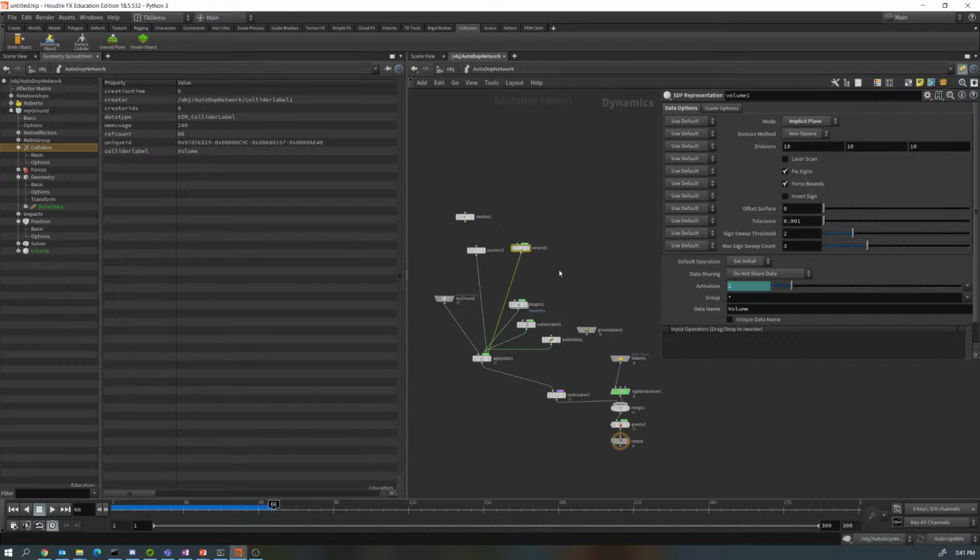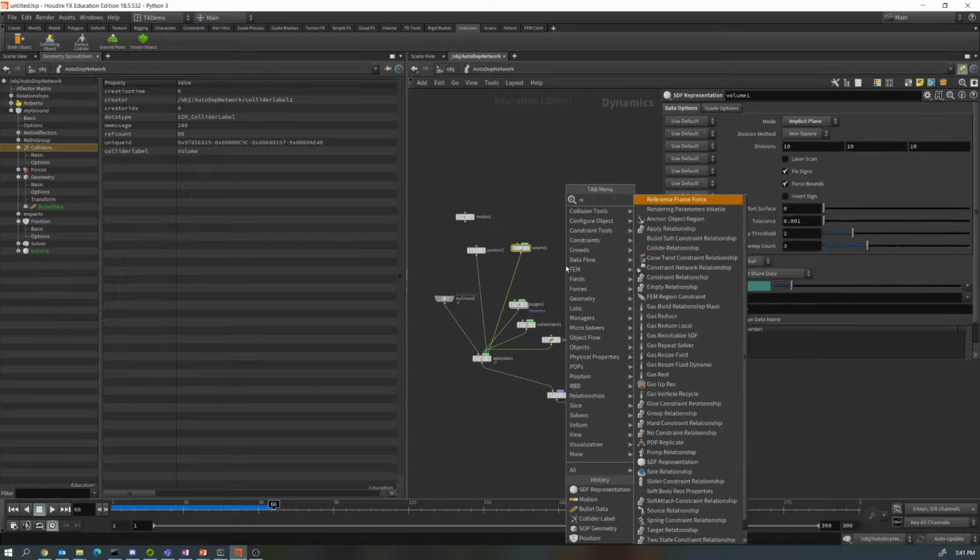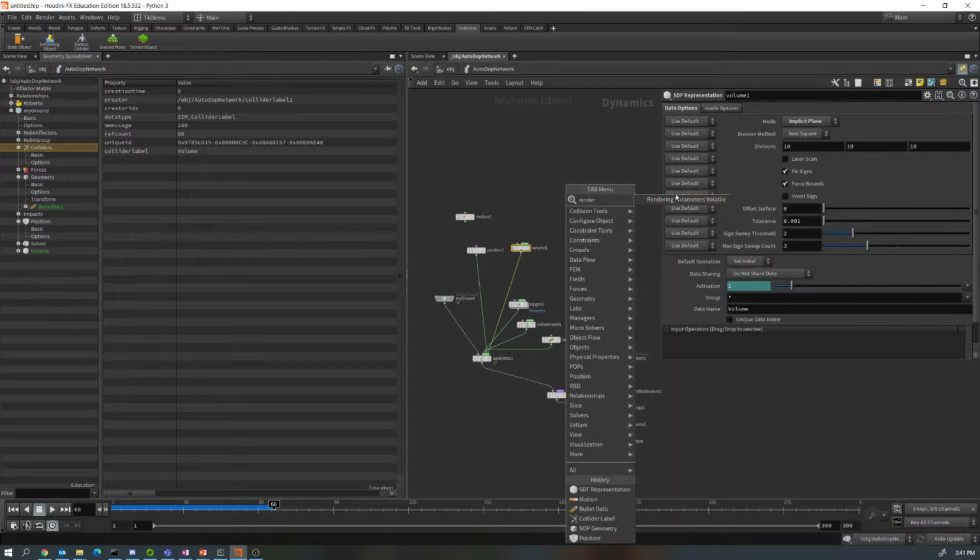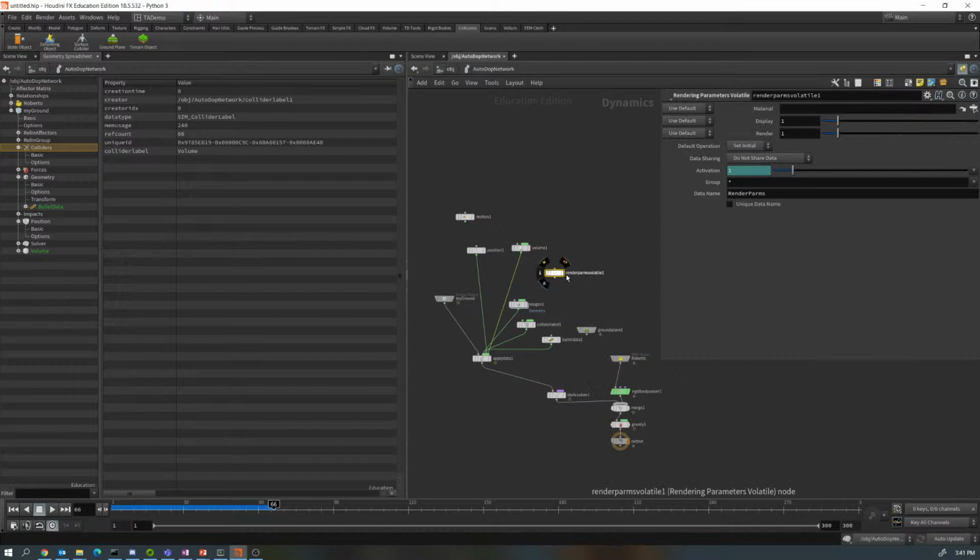But the last one we want to adjust here is to put in a rendering parameters volatile. Okay, and so we're going to hook that into the applied data. And for this, we're going to say 1. This will turn the display on and off.